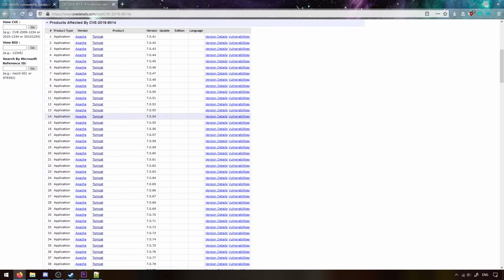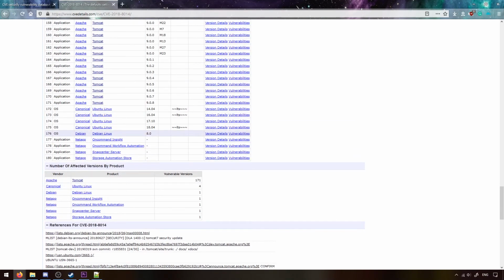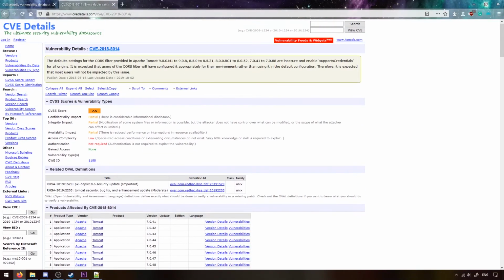So you can see here all the versions of Apache Tomcat that are affected by this specific vulnerability. And then from here, you'll also have your description of the vulnerability itself, which is here. It will show the version ranges that are affected, which will tell you in turn if you're off one of those versions, you aren't going to be affected. So it tells you essentially what you need to update to be able to fix this vulnerability.